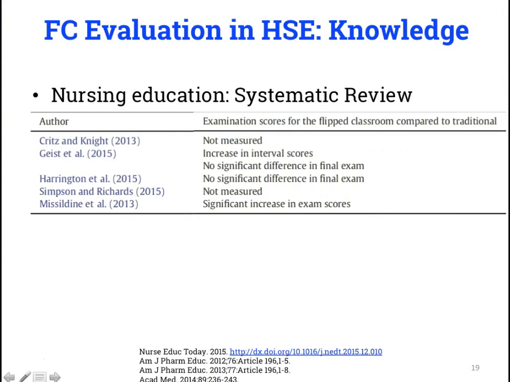So what about learning outcomes? Well, I'll say that learning outcomes following the flipped classroom model have primarily been assessed by examination of course content at the end of the courses. And they have either supported a positive effect of the new format, or no effect, and I have not seen any that have shown a negative effect of the flipped class. So it probably is good or makes no difference.